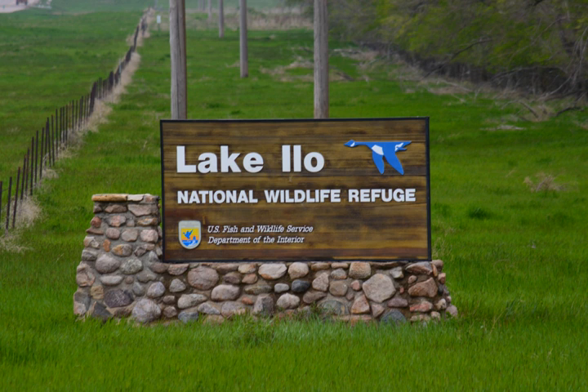Fishing is permitted on the lake almost year-round except for the month of April. Small motorized boats are permitted but must not operate above idle speed. Some wetland areas may be excluded from fishing during certain periods of the spring and fall to protect nesting birds. Wildlife viewing is available from a 1-mile nature trail located on the north shore of Lake Ilo, as well as from gravel roads.